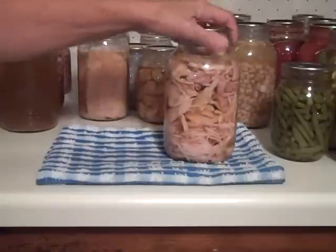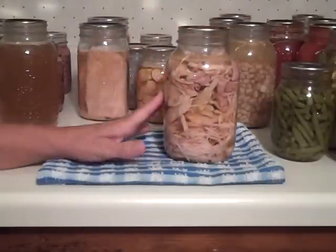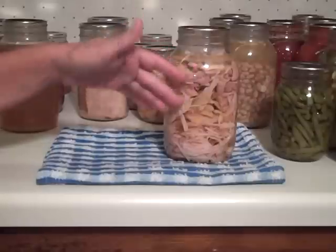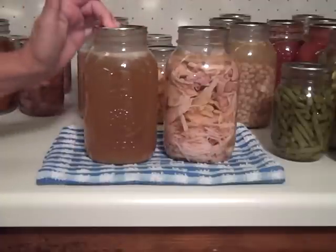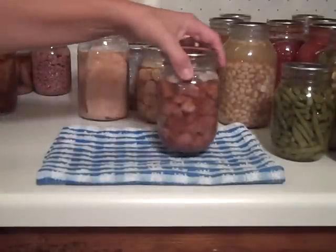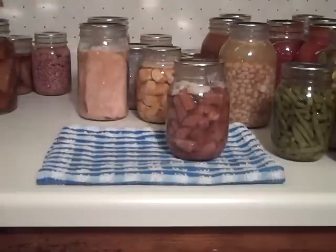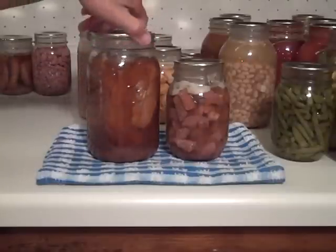I also can turkey. They practically give turkeys away at Thanksgiving. I just bake the turkey as usual, pull the meat off the bone, fill the jars, add turkey broth, and process it. And I also can any additional broth that I have. And for beef, I can cubes of beef to use in soups and stews and such. And I also can pot roast. I can the beef in large pieces.